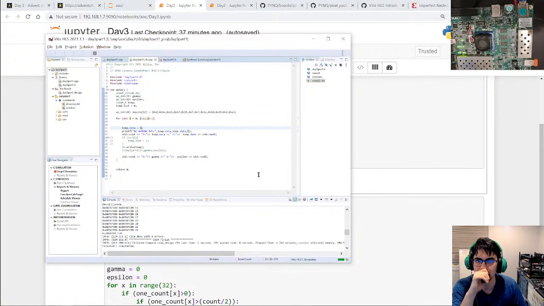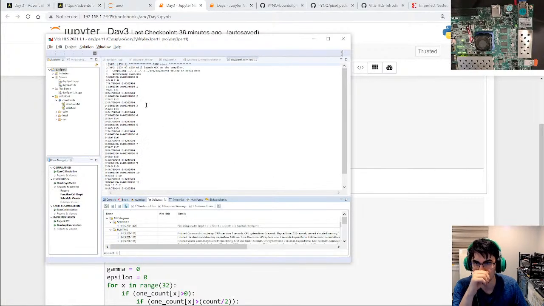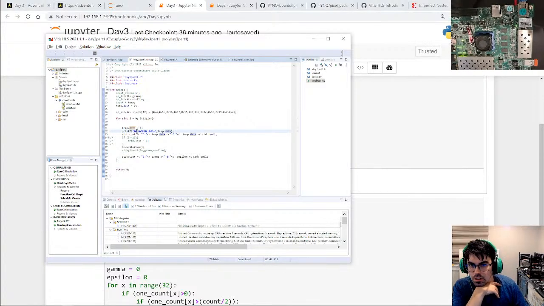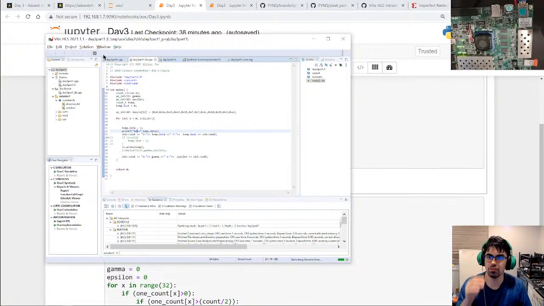Why? They're saying my printf is not working. So is it just my printf? The way I tried to do my printf was not working.